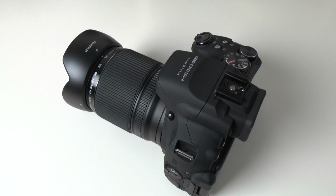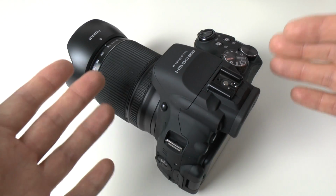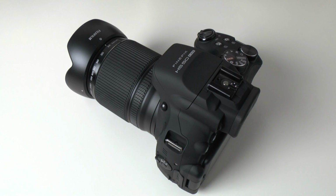So just to summarise, we've got a 1.2-inch EXR CMOS 2 sensor, we've got 16 megapixel capture, full HD video 1080p 60 frames per second, ISO up to 12,800, we've got that 24 to 1000mm lens, a 3-inch vari-angle screen on the back with a 920k dot resolution, all for around about £400. I think that's a brilliant deal. I've really enjoyed my time with the Fuji HS50 EXR.